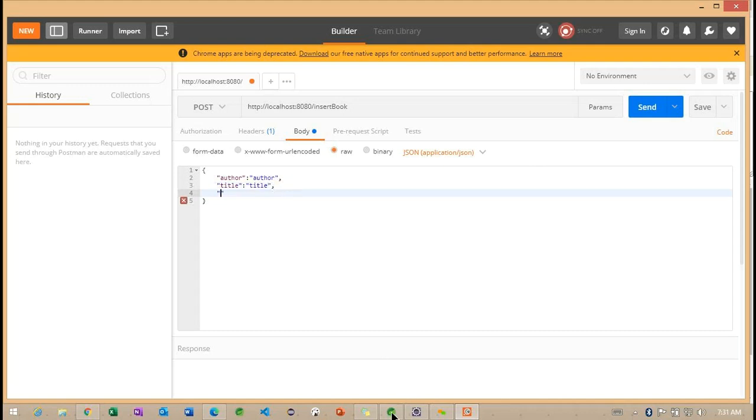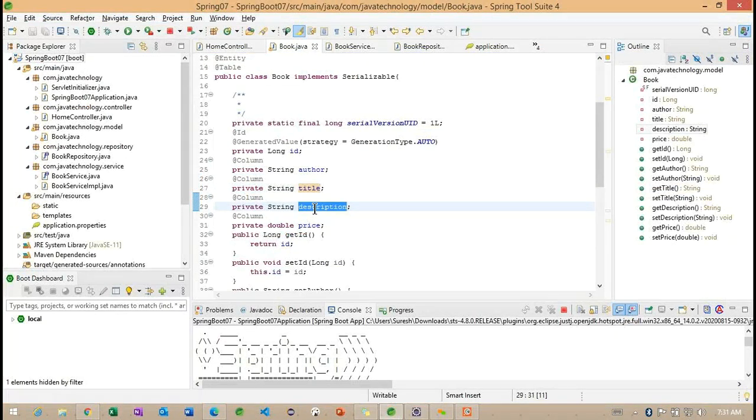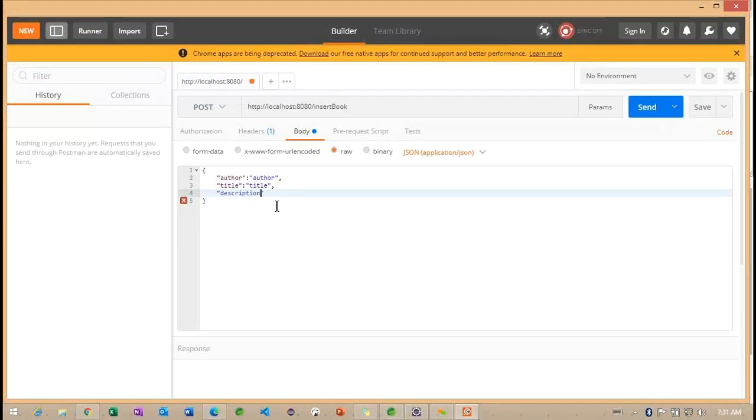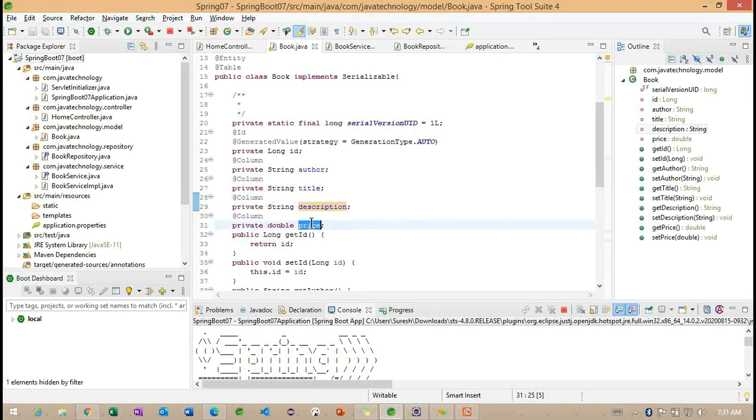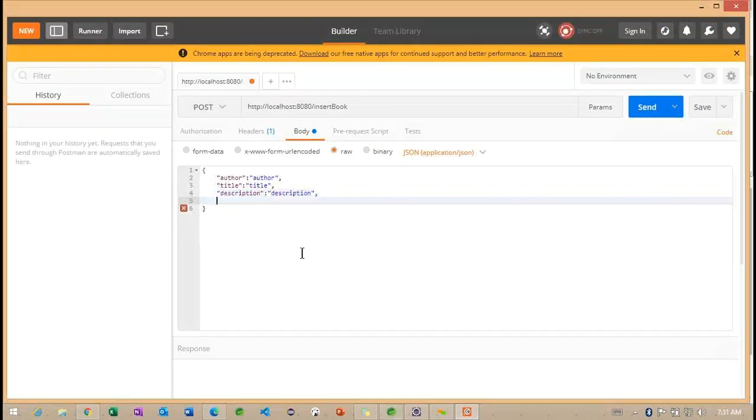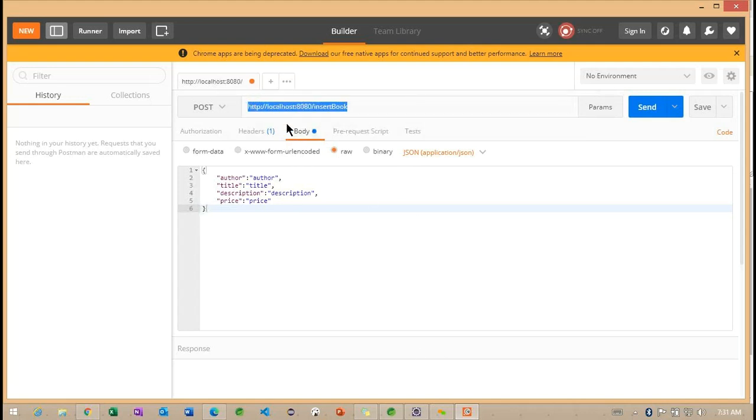Title, and description, something description, price. So price we can give. We simply need to check whether this particular data is being inserted or not. Okay, so this is the data I'm passing, and this is the URL.